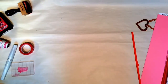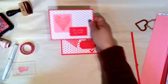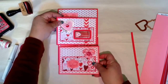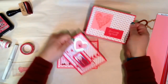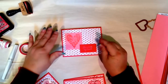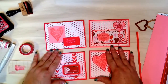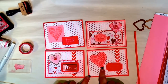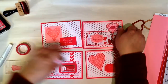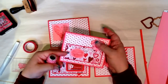And again, it doesn't take very much to go from being a simple card to being a little bit more, and then a little bit more personal. Okay? There is absolutely nothing wrong with this. People love simplicity, and there's nothing wrong with it. I just wanted to show how you could add just that little bit extra just by doing something as simple as a mat, fussy cutting, or adding some sort of extra little feature or embellishment. I just wanted to show that. It doesn't have to be something fancy like this one with baker's twine. It could be a string of yarn. It could be, you know, buttons. You can find those all over your house.